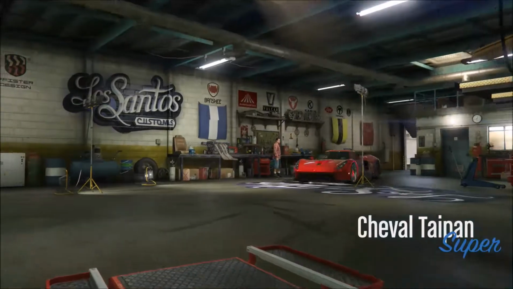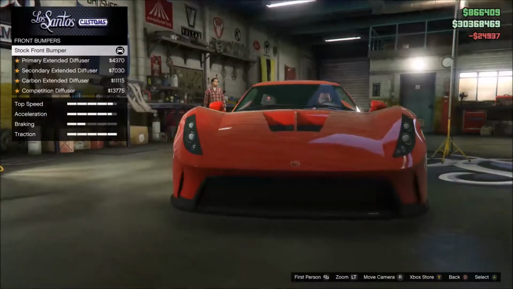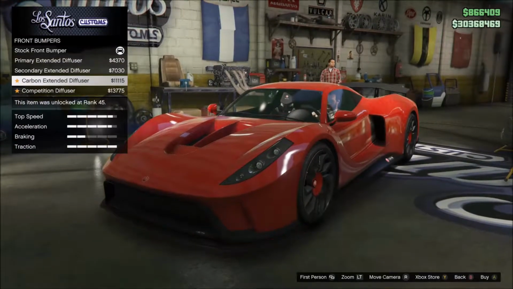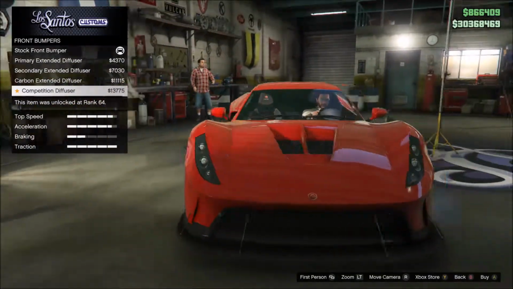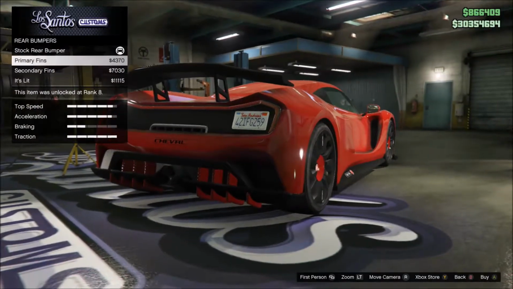This is the Cheval Taipan. It's a supercar. You can get a quick look at it here. It has a few mod options, so you can customize it, make it look the way you want.